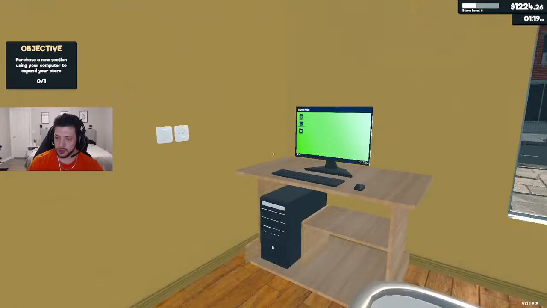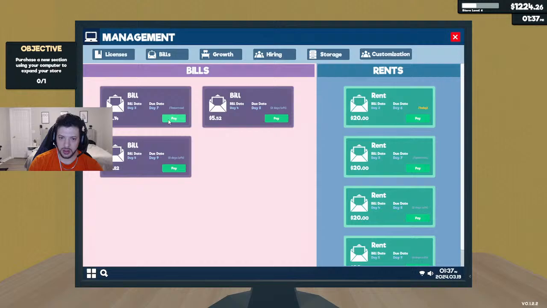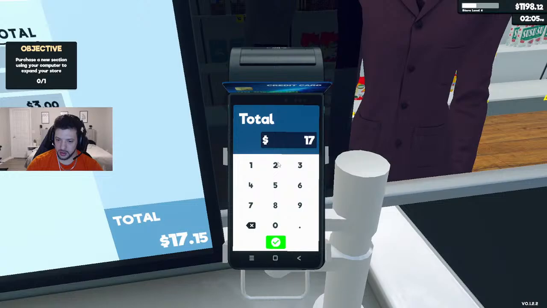I'm making so much money right now. Let's check my bills. Hello? Yeah. Bills tomorrow. Let's just pay that. Oh, we gotta pay rent. All these customers. Okay. Boom, boom, boom. Okay.